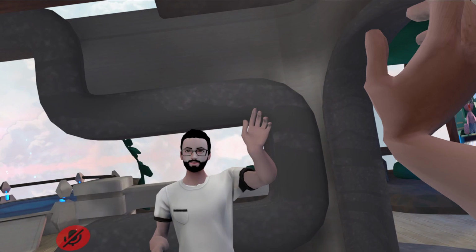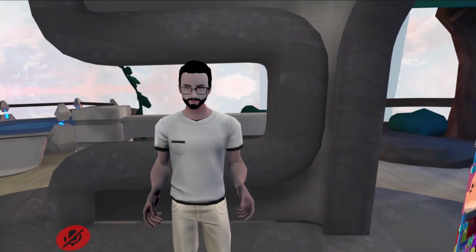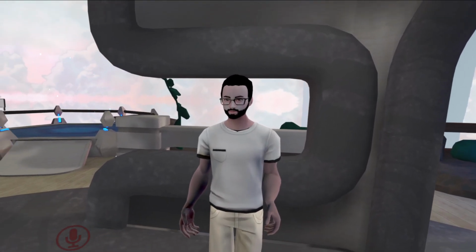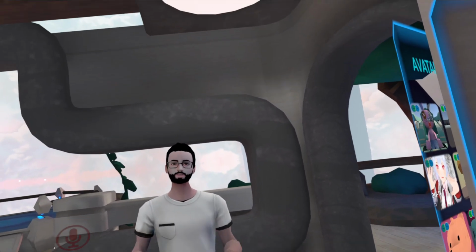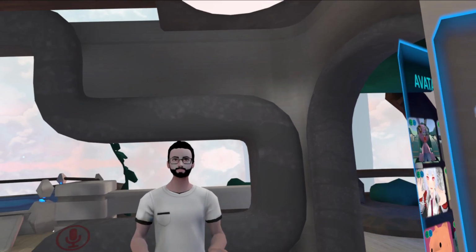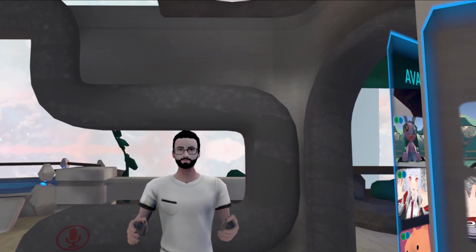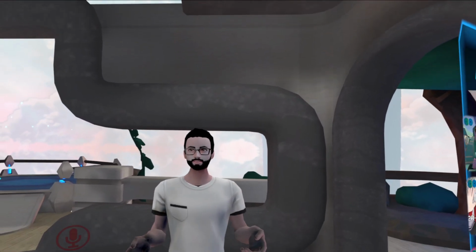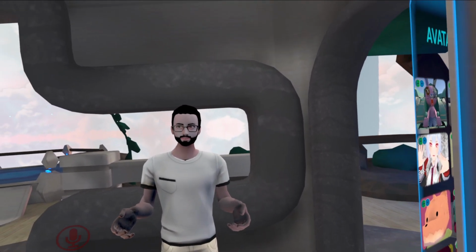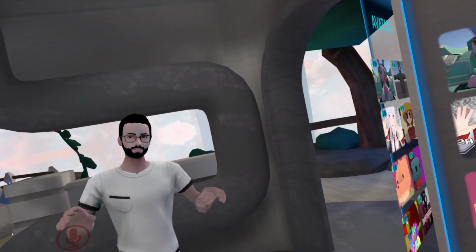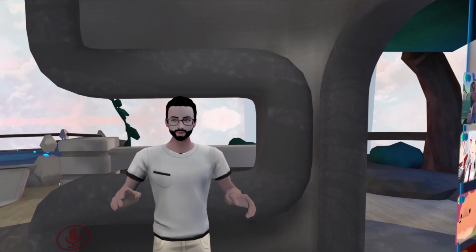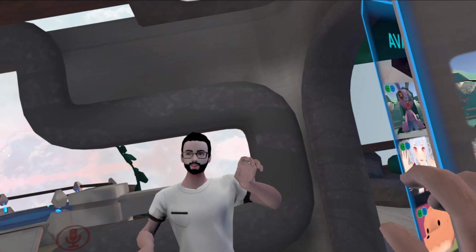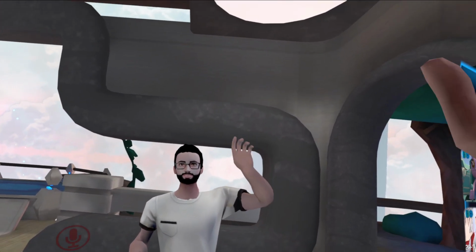Here is my avatar here that I've created. And this is just, again, going through taking a selfie and uploading the picture and generating it. And when you do upload the picture, you do want to not be wearing glasses if you wear glasses and be just straight faced. And it will do its best to mimic your face and your kind of style, and then you can go from there. Obviously, you can adjust accordingly to your liking, and yeah, definitely check it out.